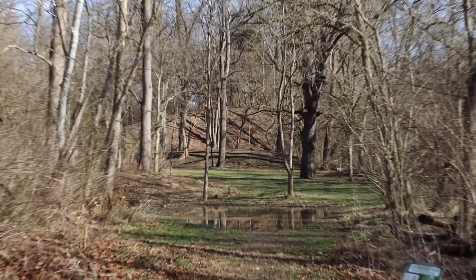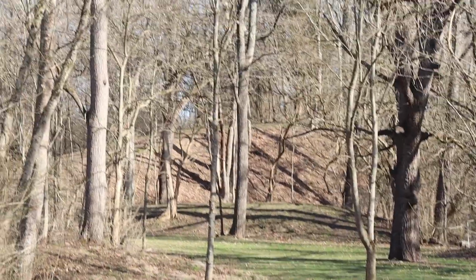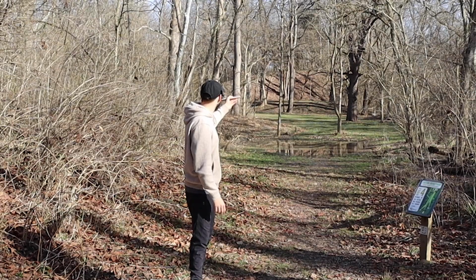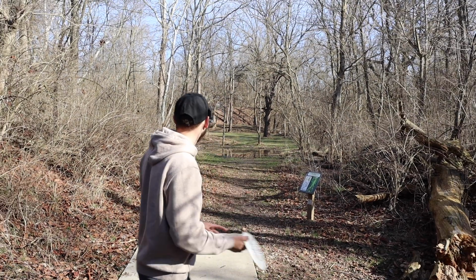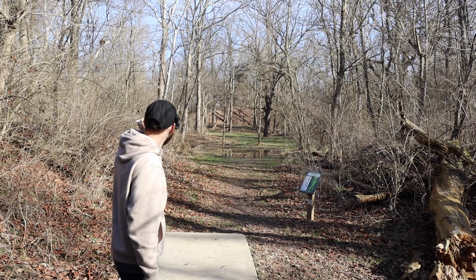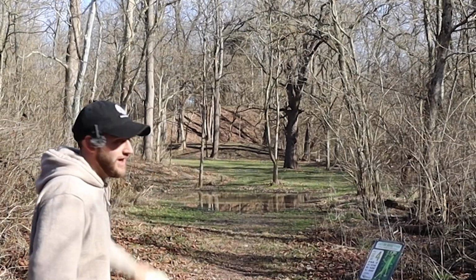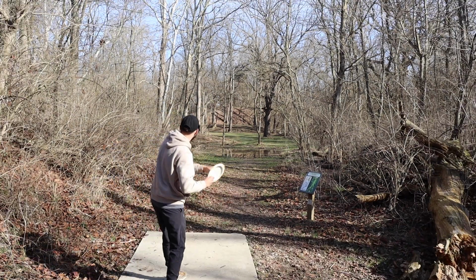Hole 4, 418 feet, par 4. What makes this tough is this gap here, and then it shoots straight up this hill. This is one where I probably should go backhand through this gap. I just don't really trust myself enough, so we're gonna try to go forehand Zeus. If we can get a little turn out of this, it'd be great. Honestly, if we land a little bit on the right side, I think there's a line there as well. Hopefully, just get this through the gap is the main concern.